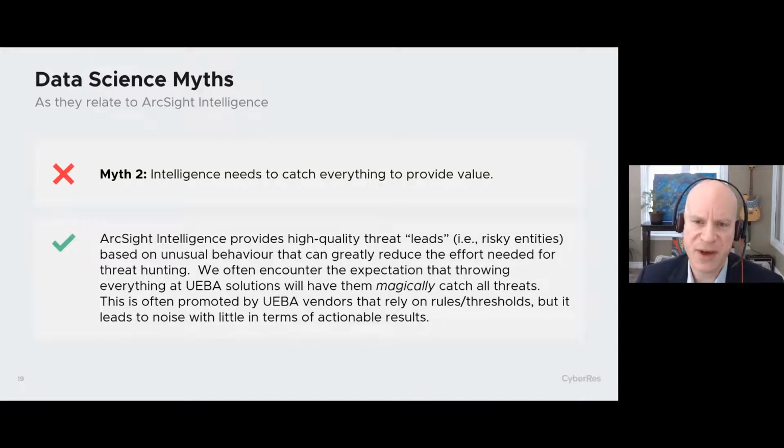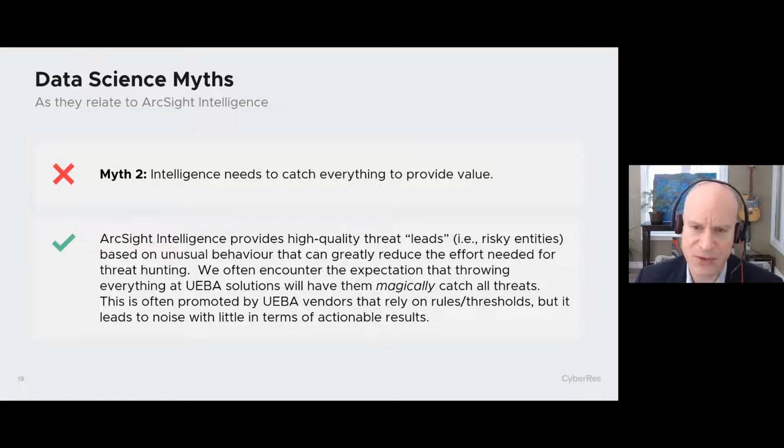Another myth is that to be effective, analytics must catch all occurrences of any possible aberrant behavior. Detection of unknown threats usually involves not only the observation of multiple events, but the combined effect of multiple instances of anomalous behavior. The anomalies that ArcSight Intelligence flags are based on years of cybersecurity and data science expertise, and they expose specific behaviors. These behaviors in aggregate provide initial indicators of threat in action, as illustrated by the Ann Funderburk example I presented earlier.